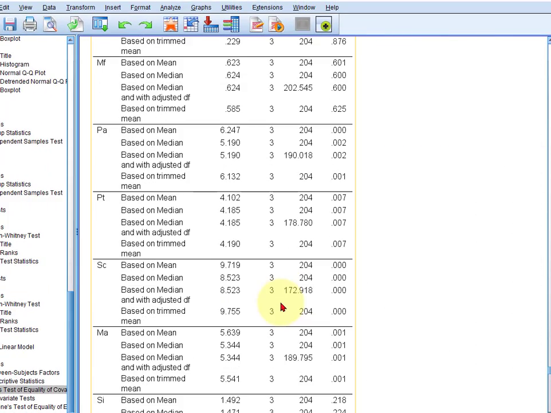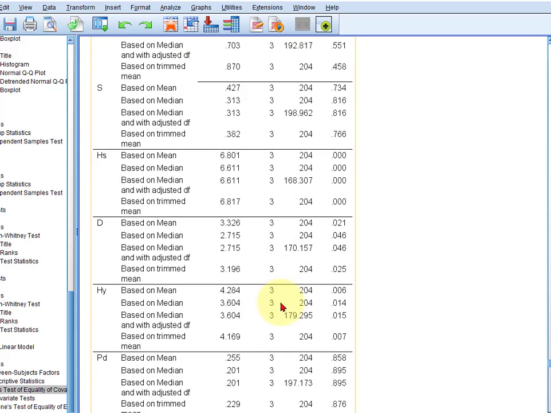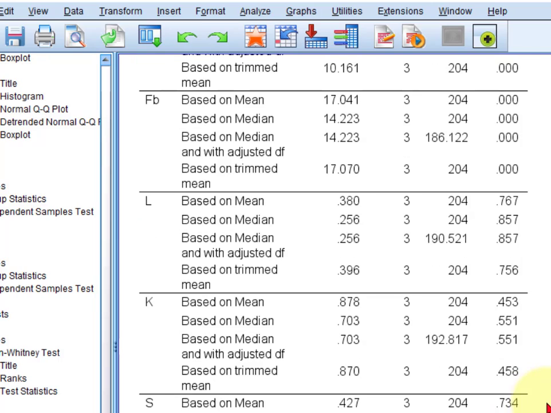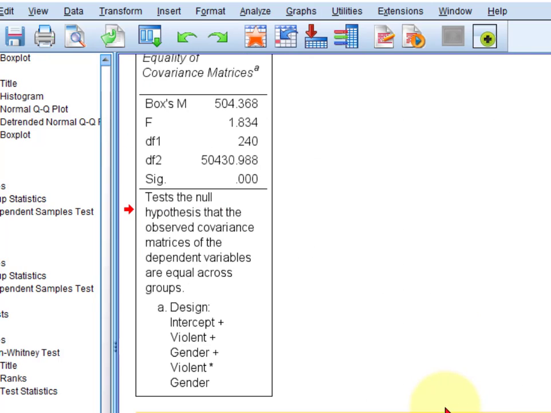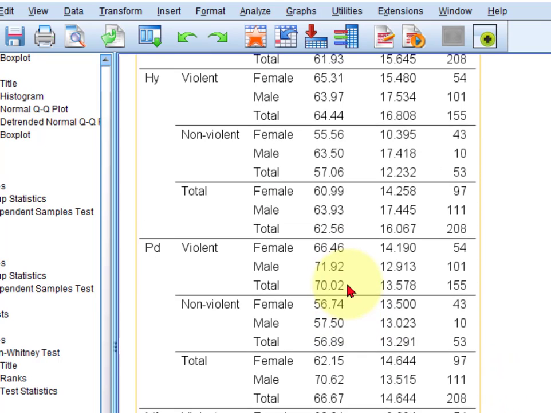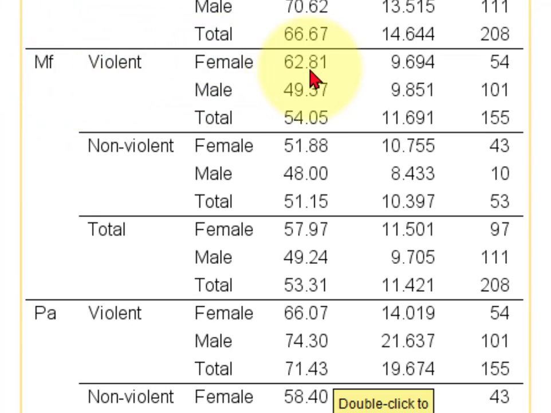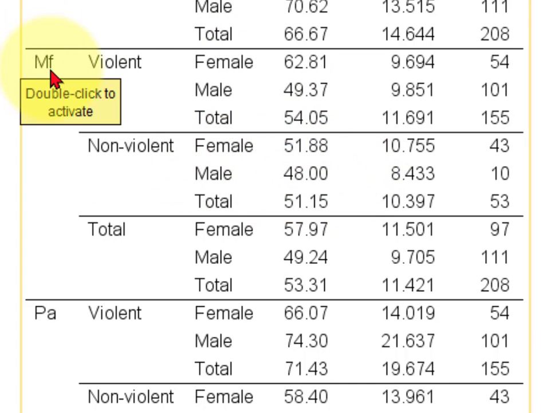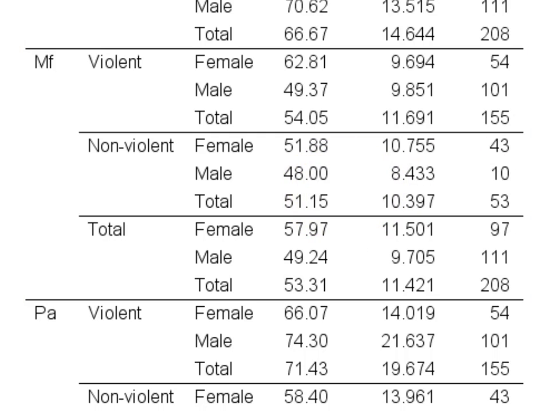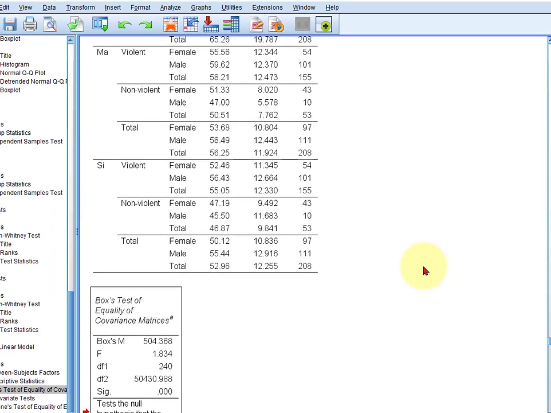So if we go back up to the MF means, where's my MF? Did I miss it? Probably. Oh, that's the Levene's test, my bad. We need this one, MF. Okay, so this one says that female violent is significantly high. Oh my gosh, that's what it is. And then you got a nonviolent male, which is significantly low. So only for the MF does it matter if they're male or female and whether they're violent or not violent. So let me say it again. The combination is this: the male nonviolent have significantly lower MF scores than the violent females. So that's what that means. And that's basically it.